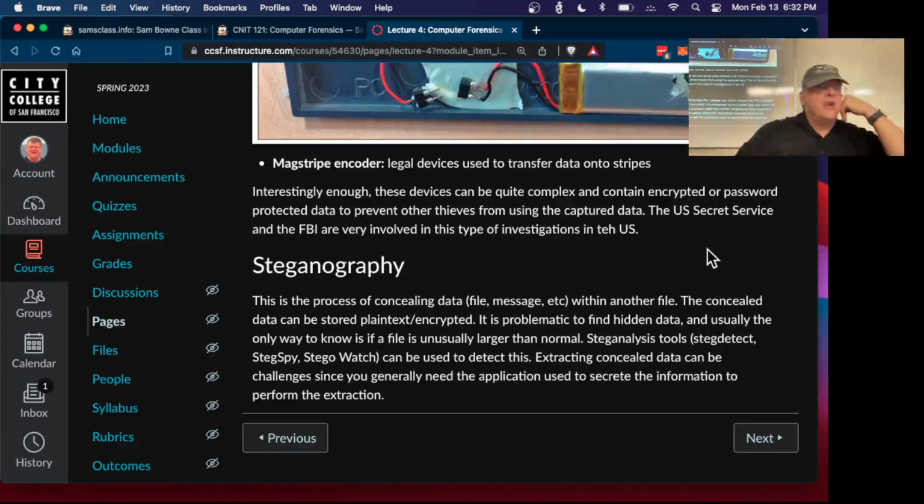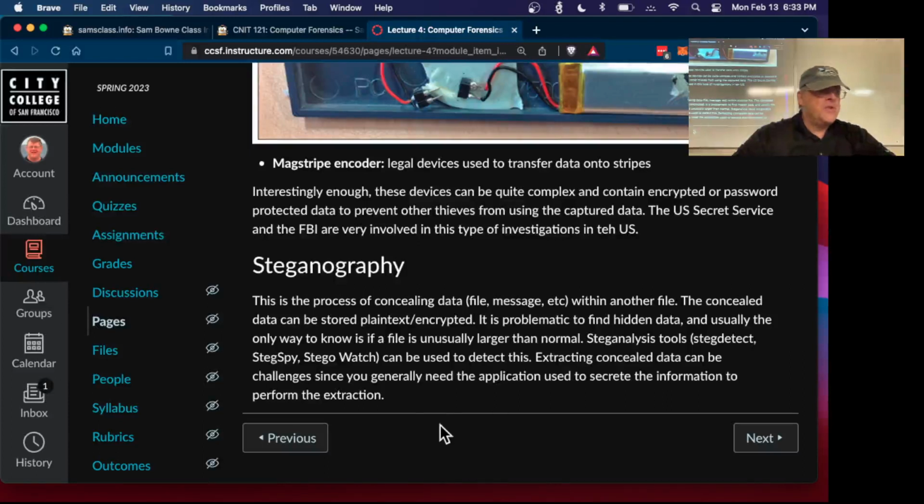And of course, the Secret Service is heavily involved in that. Counterfeit money and financial crime is a big area of the Secret Service. And steganography is another thing to know about. You can hide data in a file. You can take an image and change the colors of some of the pixels a little bit to hide another message, like a text message, in a picture. This has been around forever. It's used by terrorists and spies a lot. Anna Chapman used it. The Russian model, the Russian spy who went to Washington, seduced people and got them to tell her secrets and sent it back, hiding it in steganography. But she got caught and she fled the country. She left her computer behind, and they found the software on her computer that did the steganography. So they got in that way. But she went back to be a hero in Russia.